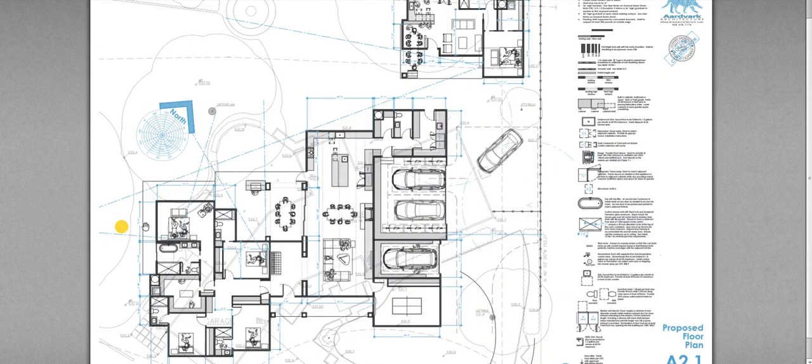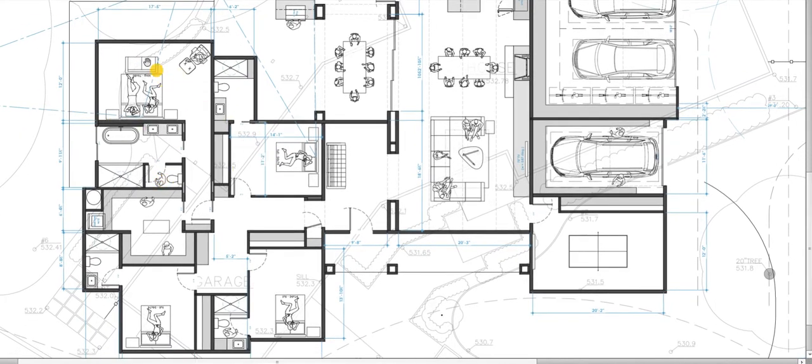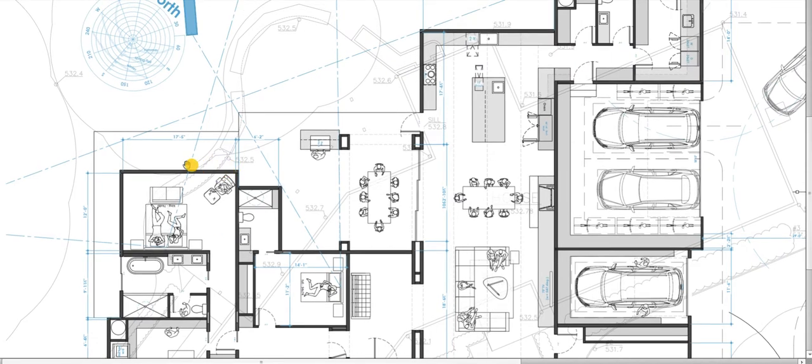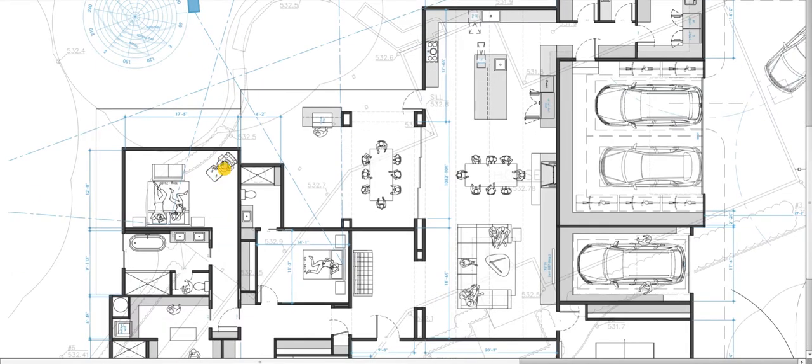It may not be quite the same because now we come in from the entry past your daughter's bedroom, which is still tucked in. You now have the more prominent corner for the master, and when you come into this little vestibule past your closet and past your bathroom, I do think that looking down this hallway — especially if we have a large amount of glass on this back wall — the elm here is going to be very commanding.